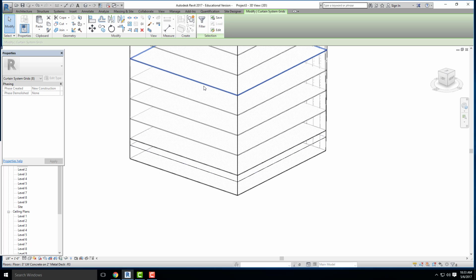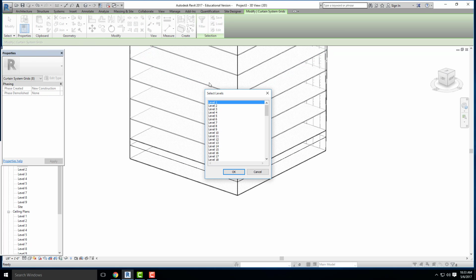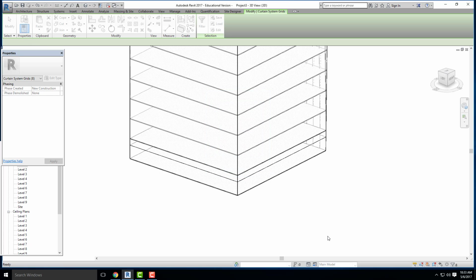Remember that we're creating the first initial module. We're not going to create every one from there on up. We're just going to create the first one that we want, whatever spacing that might be, and then we're going to go to copy to clipboard and align it to all the selected levels. So I'm going to select all 80 levels and hit okay. Just give it a minute or two, and it will copy that horizontal grid structure that you just created to all of your levels.